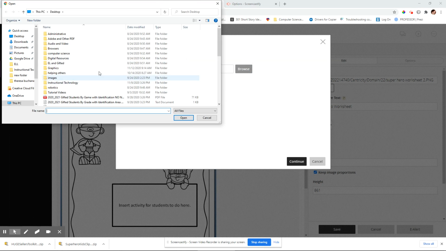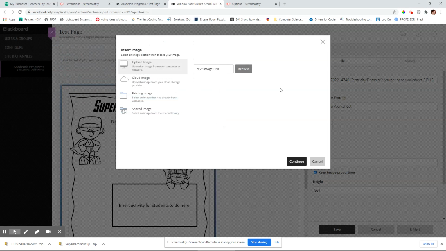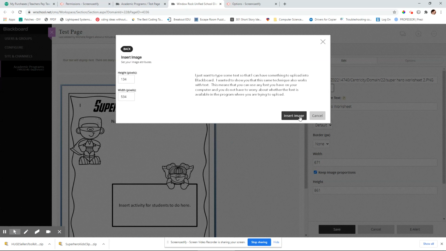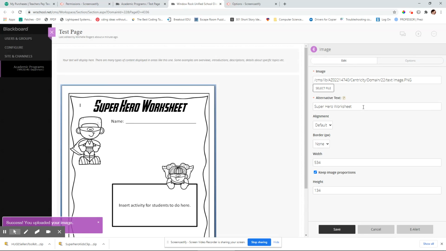Browse, text image is what I called it. I click the continue button. It uploads this image, insert image. And I'll save.